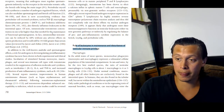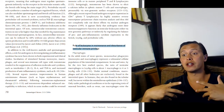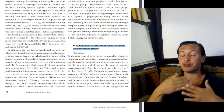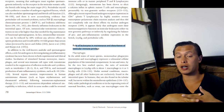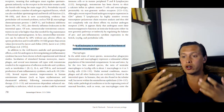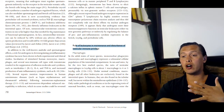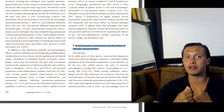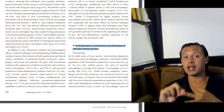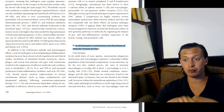So these are some of the strategies that your testes are employing in order to suppress the immune system in those locations, right? And it's good to know a lot of the background information about the physical structure of the testes, to understand how this is happening. So we're presuming that it's a combination of the physical aspects of the tight junctions of the blood testis barrier in conjunction with the immunosuppressive cytokines and the immunosuppressive hormones that are being produced in the testes in order to protect it, right?